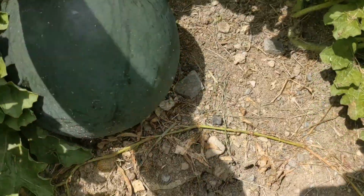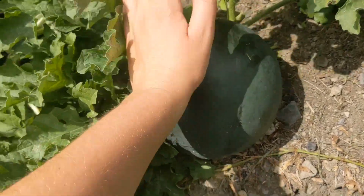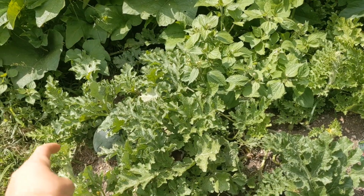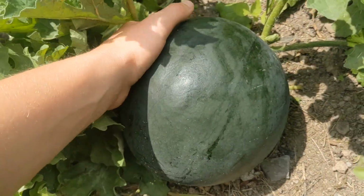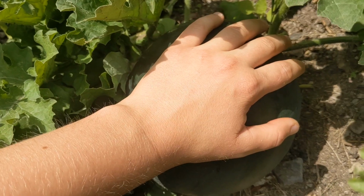Watermelon flowering, but look at him. I'm so excited. I love watermelon. And I've never been able to grow it, so I'm intrigued to see how it does. I'm putting money on this guy. I want to eat you, and I want you to be good. I need to be proud of my accomplishments, so please, be good. I'm not weird. I'm cheering it on. It's gonna be a better watermelon now because I did that. So, here's a note to all you gardeners. Go out and talk to your plants. It makes a difference. It really does.